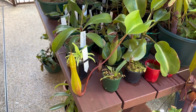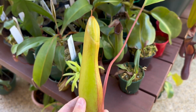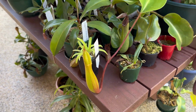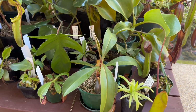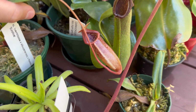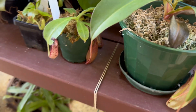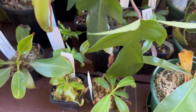Oh yeah, of course I had to mention the Laurii costruncata pitcher that still hasn't popped open, but it's enormous. Again, that's falling off the table, so I can't really do anything more about that because the plant's already as far back as it can go. So there's the pitcher on my Ventricosa sibionensis Roko that was in the last video. The third one still hasn't opened, but it's pretty close. The new Nepenthes are doing well.